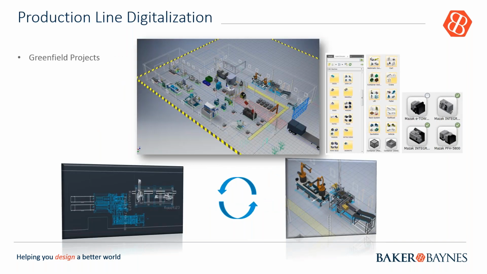And what about digitizing of production lines? If we look at the production lines as such, you see it's great for two types of project processes. Greenfield projects, which are new projects that we're going to design, and you can see the workflow in that. The layout's designed, it's optimized, and it moves back and forth between the 2D and 3D environment. Okay, that's for our greenfield projects.